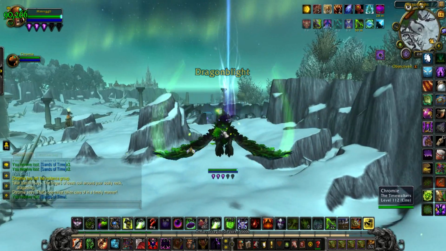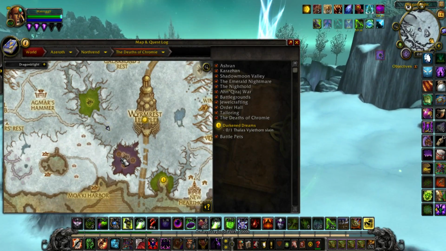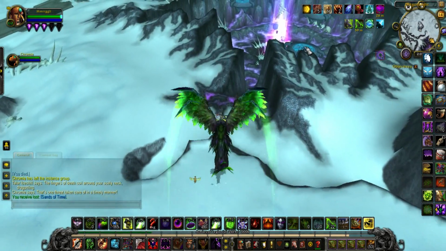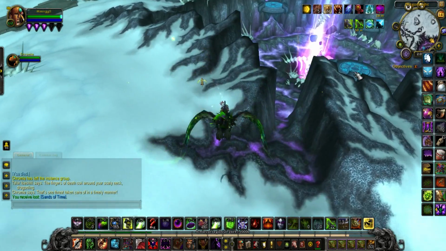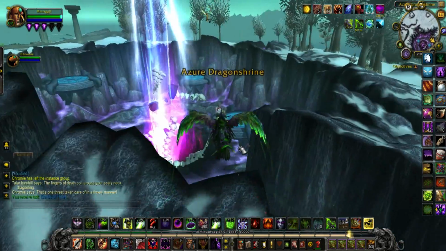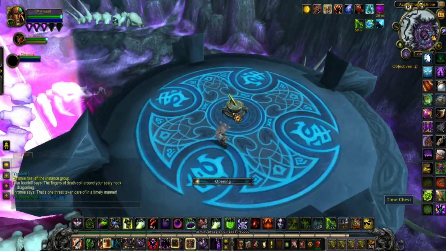There'll be another rare spawn here. Also, there's a chest that can spawn on one of the discs in the shrine. So it's the disc closest to right here. Occasionally there'll be a chest sitting on top of that. I can look for the chest real quick and then I'll kill the rare. See, there it is. Chest sitting there.